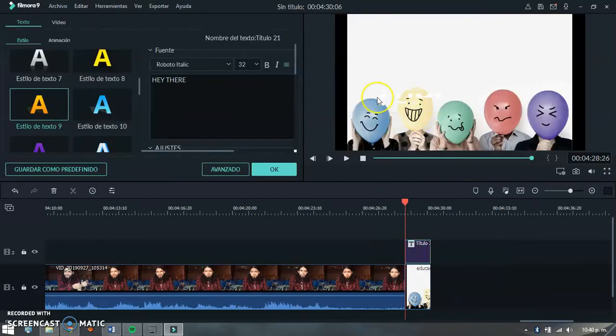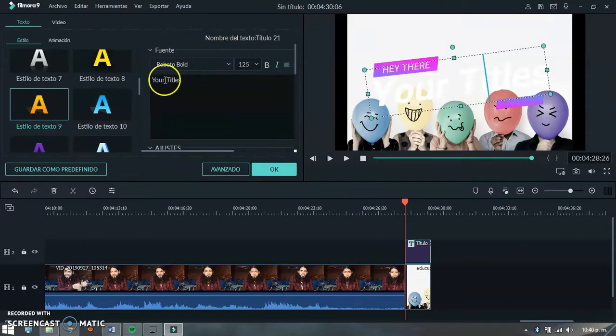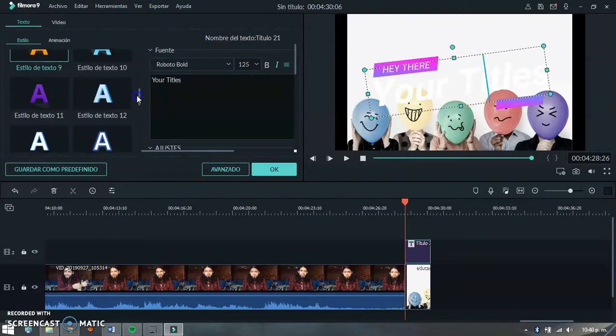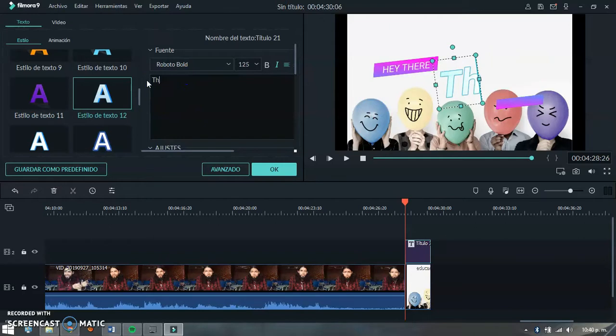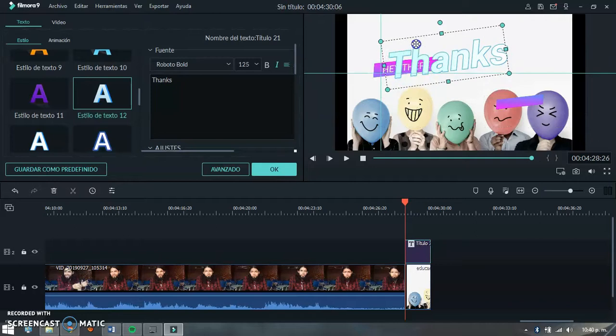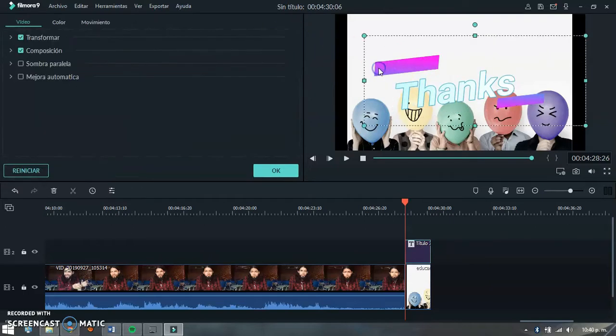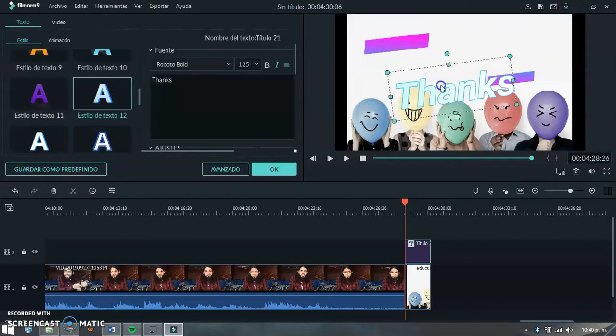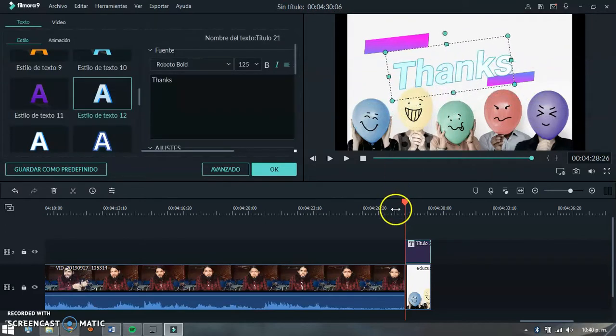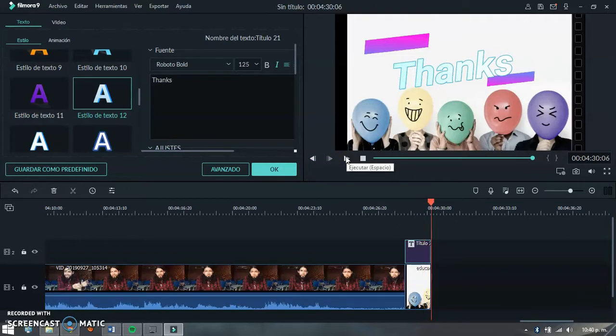You go here, I am going to check the color because it does not appear. So for example that way, and I want it to say thanks. It says thanks, and also you can select where to place it, as in the last one. And for example, I don't want it to appear there, so we can slide and place it elsewhere, and you can see how it looks, as you can see.